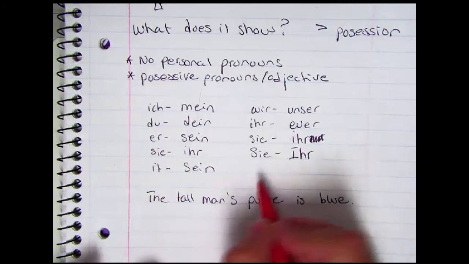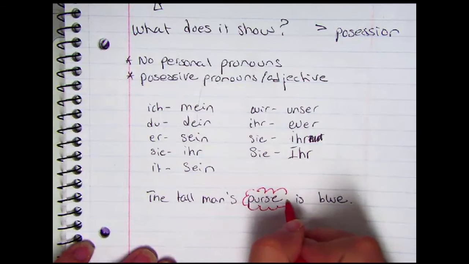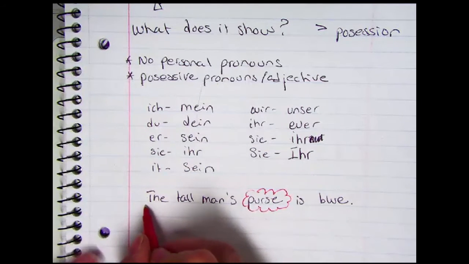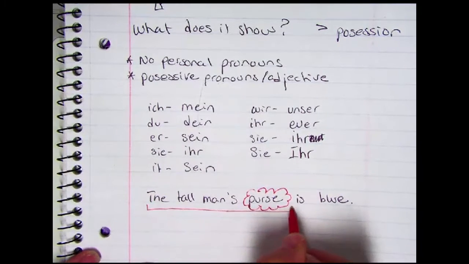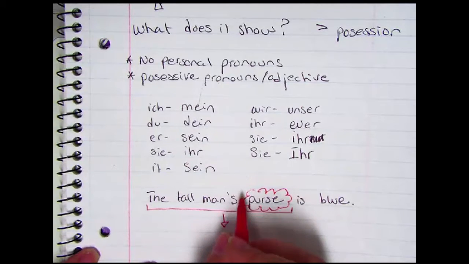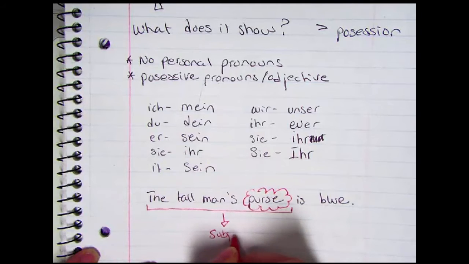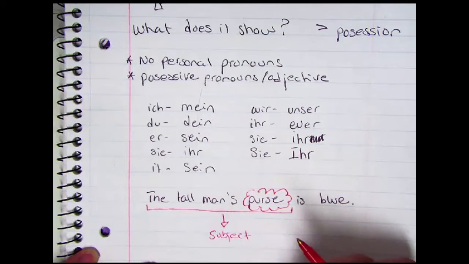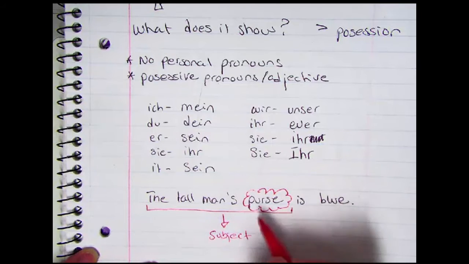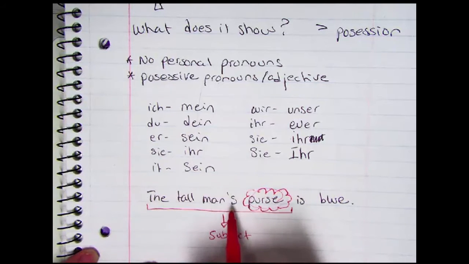And the thing that is being possessed in this case is the purse, right? That's the thing that is actually being owned. When you think about this whole piece, the entirety of this piece, it's just one item, right? It's the purse, and we're just modifying who it belongs to. That whole thing is the subject. But within it, we have to break it down into the cases because we have to, of course, show one, what the actual subject is, which is this purse, and then who it belongs to, which is the tall man.